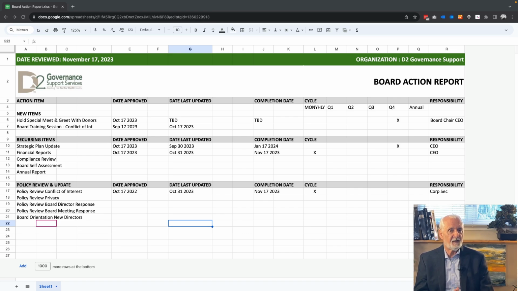Because if it's not well in advance of the board meeting, then board members do not have an opportunity to review it and be informed prior to the board meeting. So if it's the CEO or executive director, if it's the corporate secretary, or sometimes it's the op manager, whoever is responsible for any particular item needs to be aware of what they have to do and when this is coming forward. So those particular individuals should always receive a copy of the report.